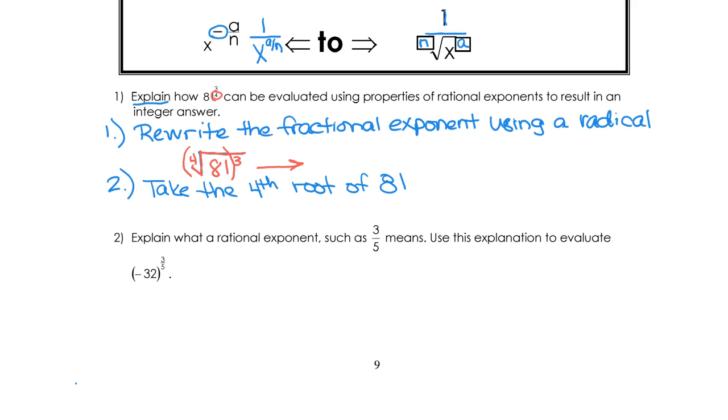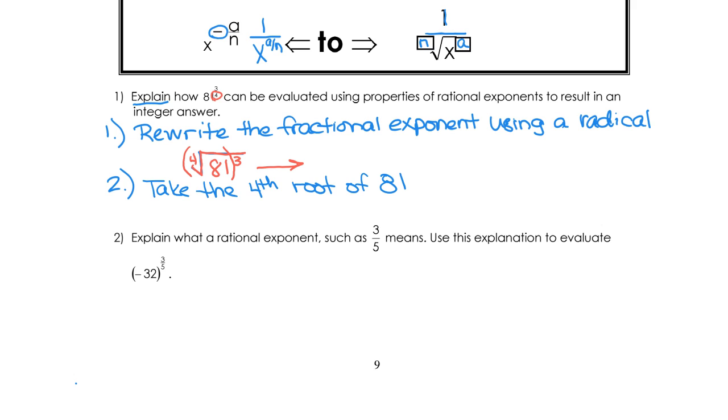What's going to happen is when we press that button, the 4 in the newer calculators will replace that X. In the older calculators, it'll look a little bit funny. It'll look like there's a big coefficient 4, and that X will stay there, but your calculator will read that X as the 4 that you typed in. The newer calculators' notation on the screen is a little bit clearer. So we're going to take the 4th root, and then type 81 underneath the radical, and out pops a 3.